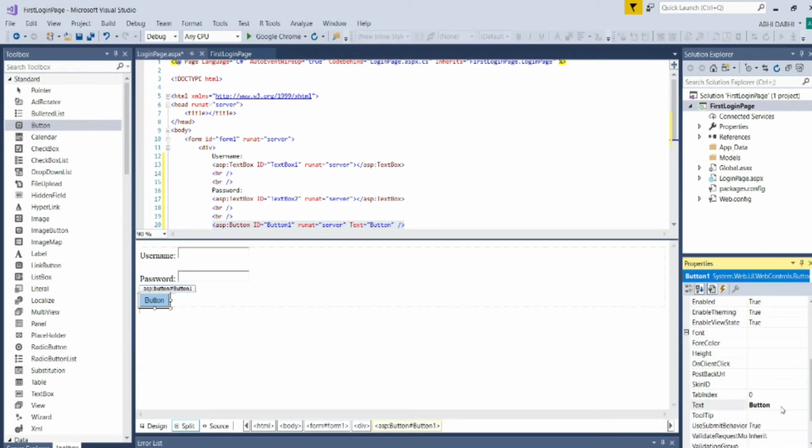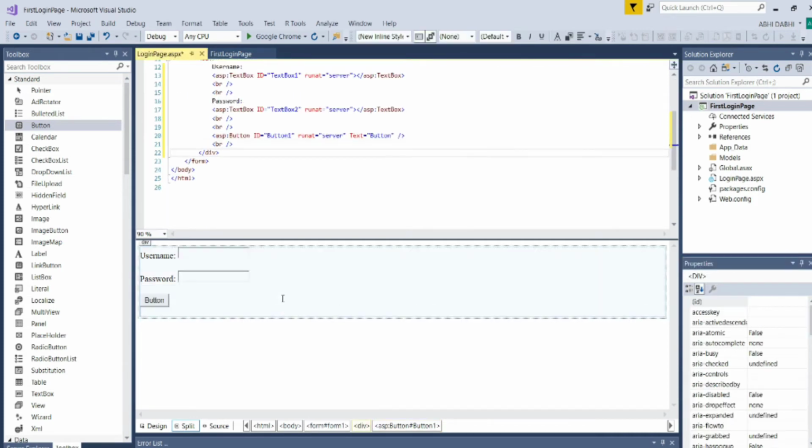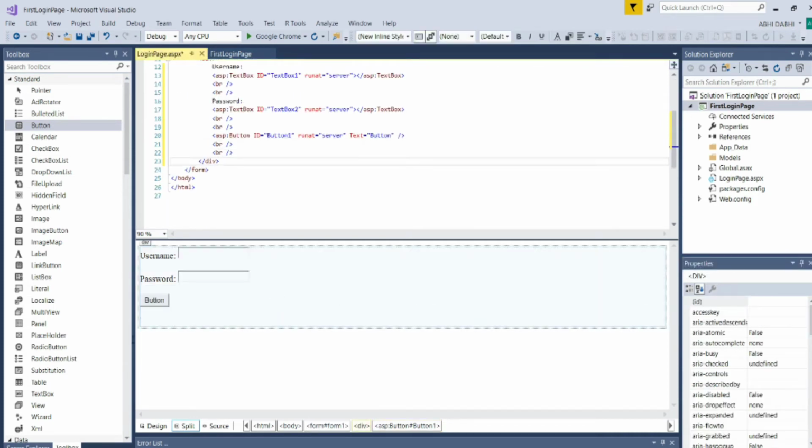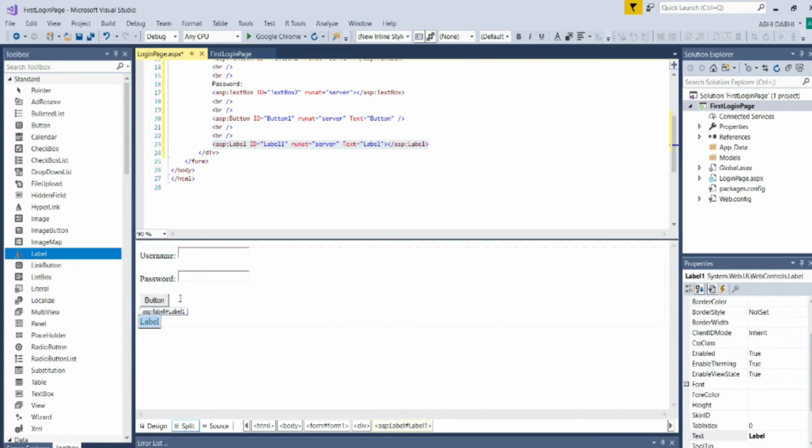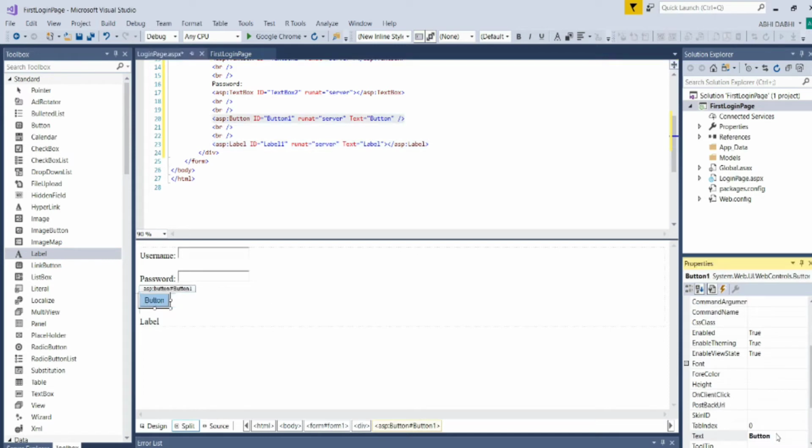Right now I'm just making a simple login page, so I don't want to make it very complicated, just one page. I'll put a label here that will help us know whether we are logged in or not. Here in the button, give the login name.